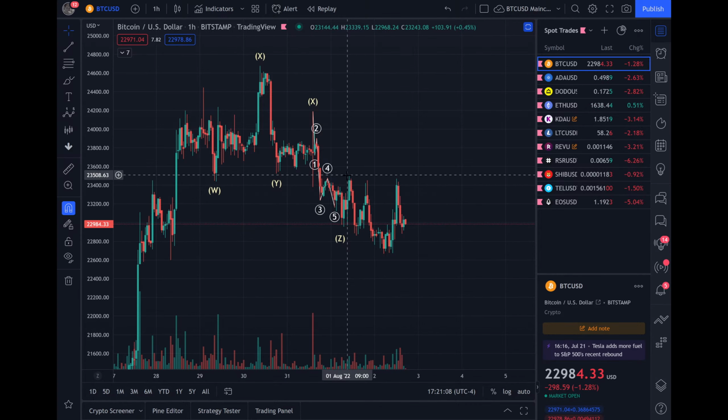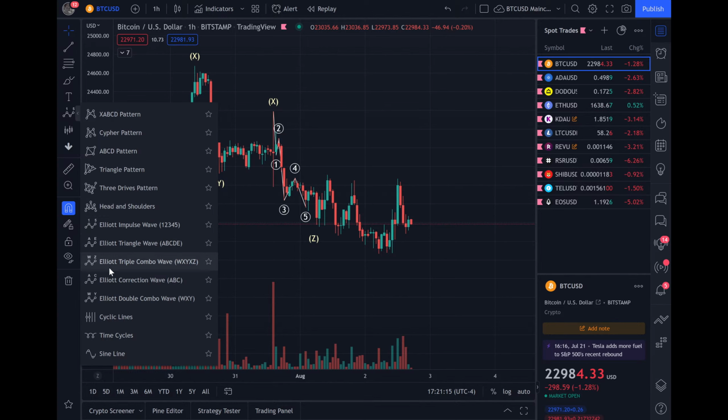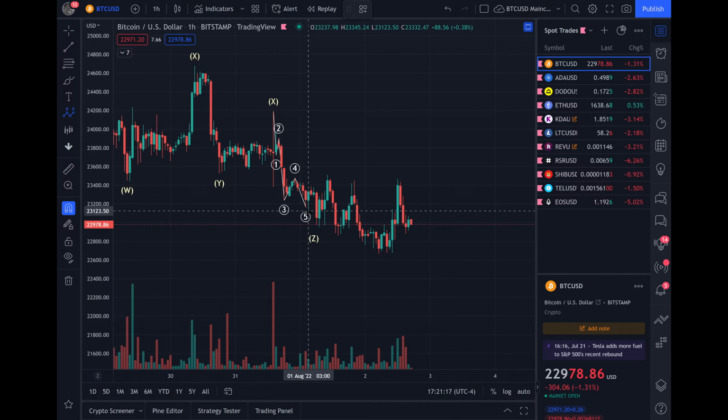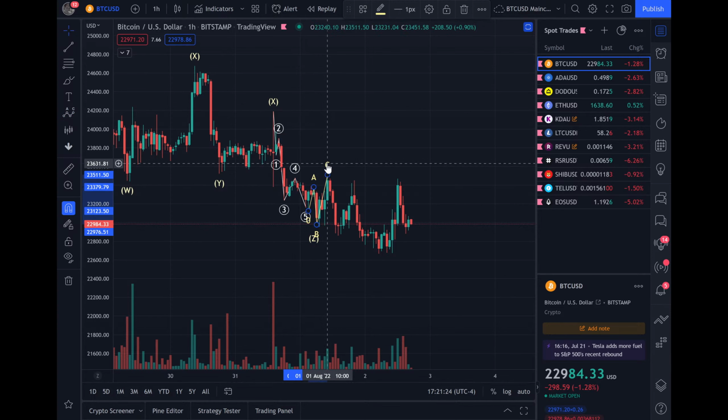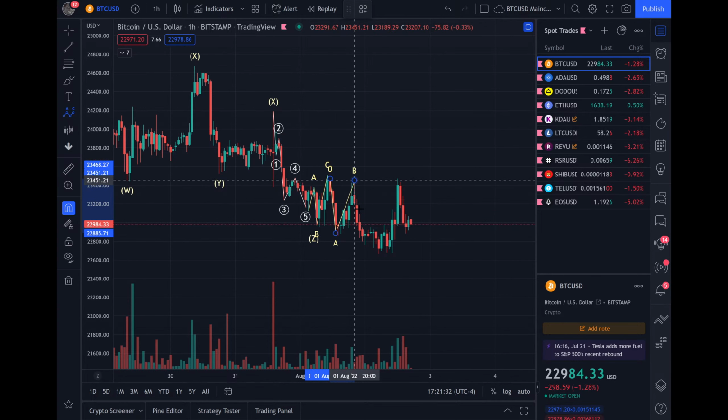So initial break of structure, A wave right here. Here, let's just label it. Since we are on the live stream, this is when we do all of this stuff. Okay, so this is my A wave, my initial break of structure targeting wave 4 of the previous trend. Boom. Now I need a counter to that, which is going to be a B wave, 3-wave trend, counter to my A wave. Boom. Okay.